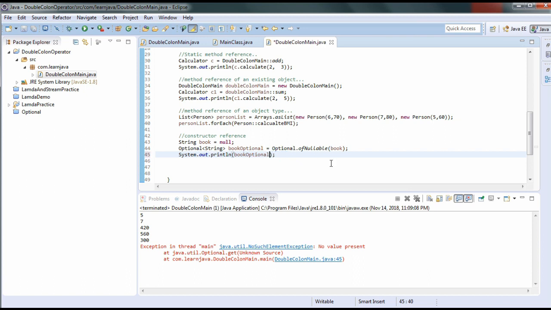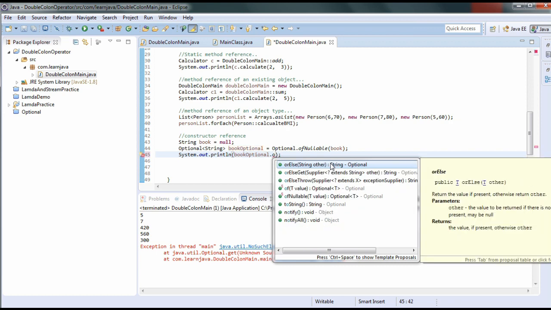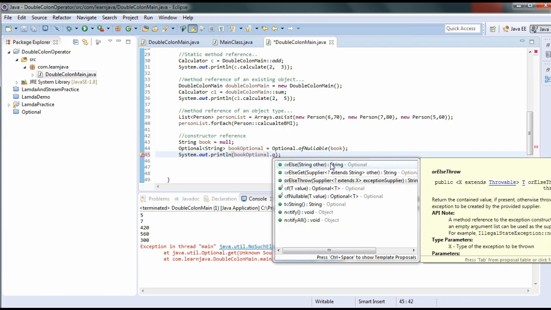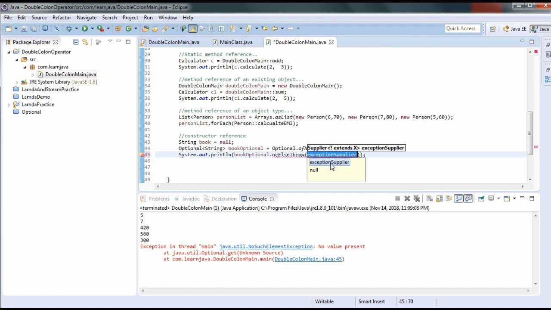There is another thing which is orElseThrow. What this does is, when this optional contains an empty value, or does not return any value, it throws an exception which is going to be something like this.